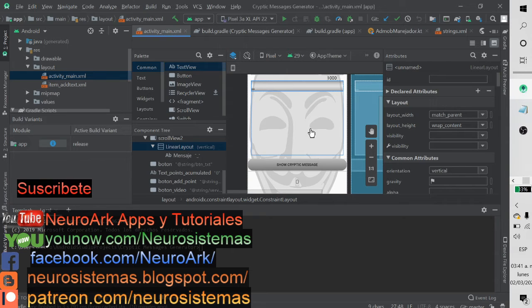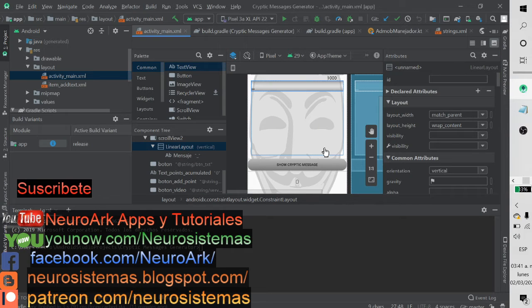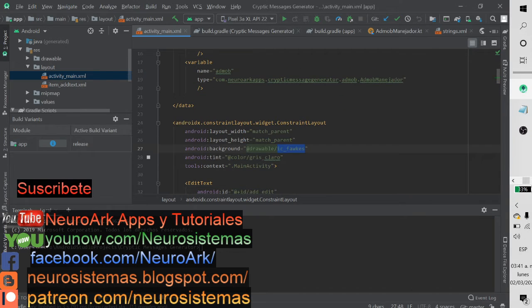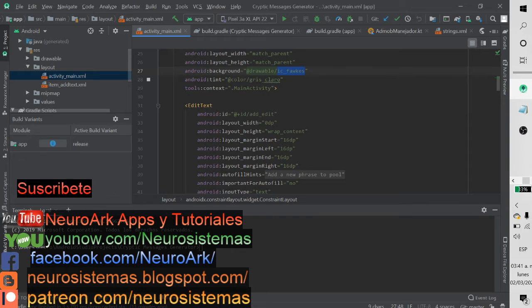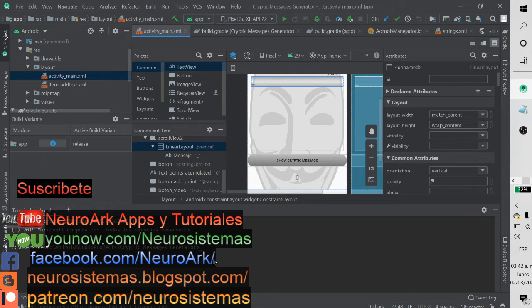But how do you see that here on the preview? That is exactly what the tools namespace here is for, because the attributes that you use inside the views that contain tools are only used during the preview here in Android Studio.